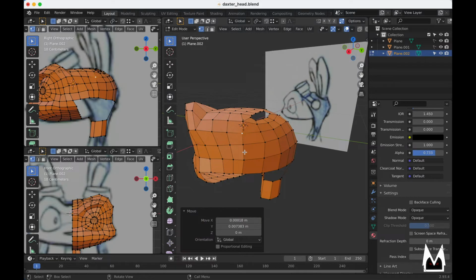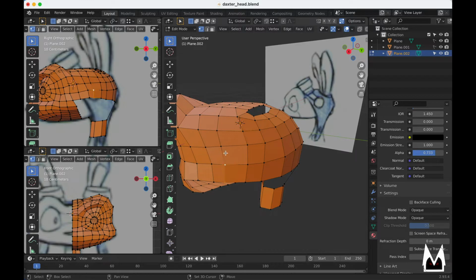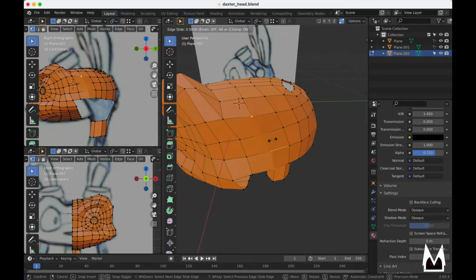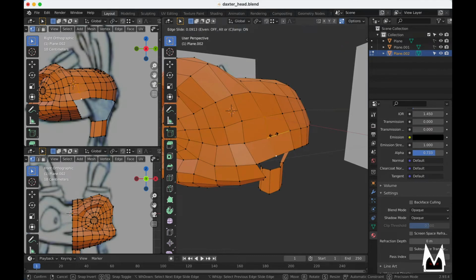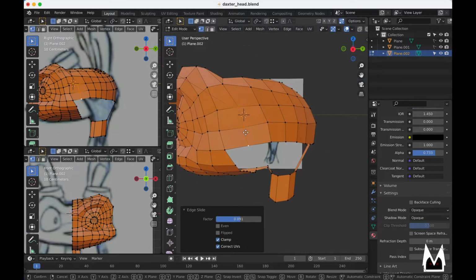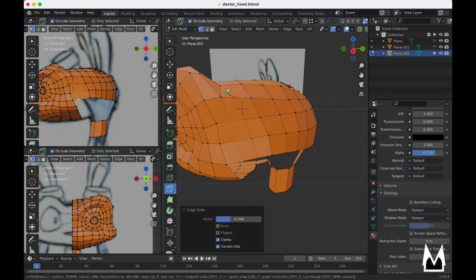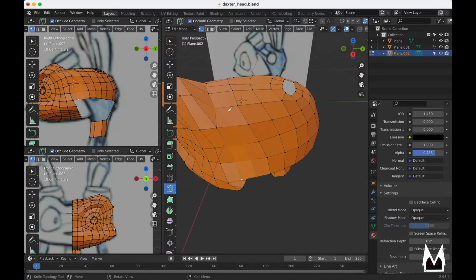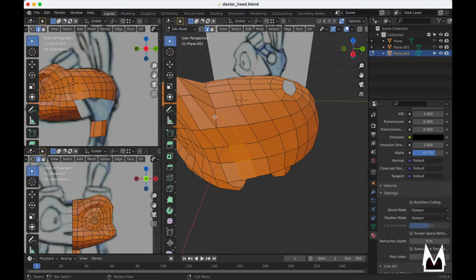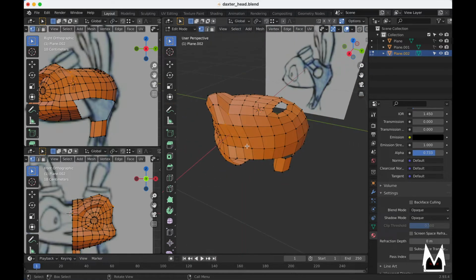Although I could use the sculpting tools to smoothen out this geometry. There are some nice sculpting tools for smoothing. I'm just doing it manually right now. Oh, you know what? I think I'm going to use the knife tool here. Where are you? This one. And then resolve edges. Oh, there we go. Look at that. Looks good. Now we have no triangles.